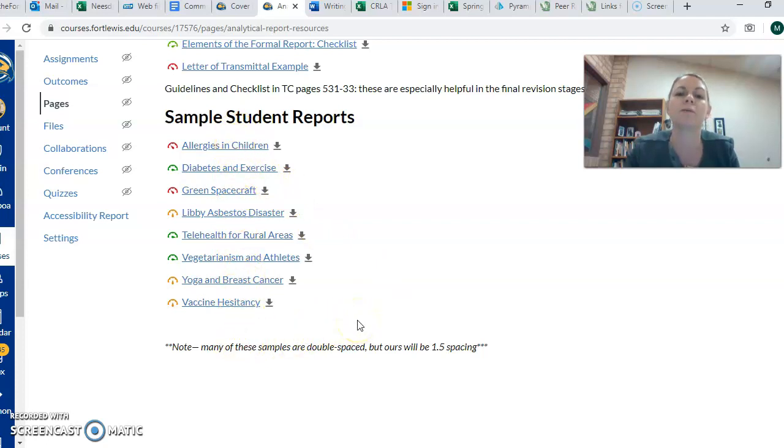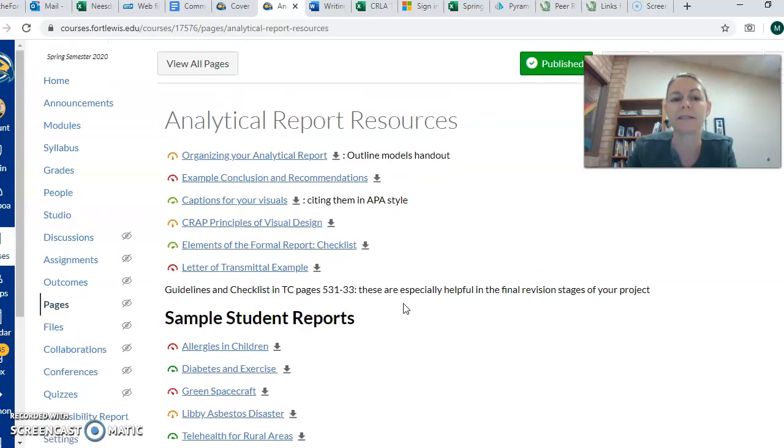You can see what's going to happen at the very end of this module and what kind of topics have worked well and how these reports are organized. You can pick one based on topic and just take a peek at it and see how they're organized and what they look like. That might be helpful for you just to scan through a few of these and see what kind of papers students generate based on this assignment.